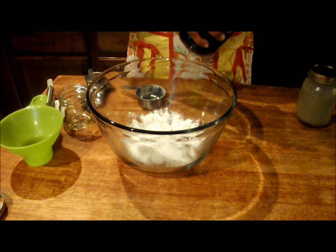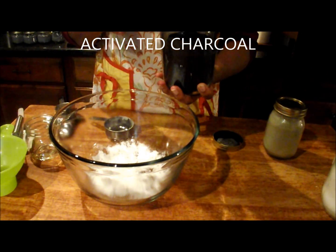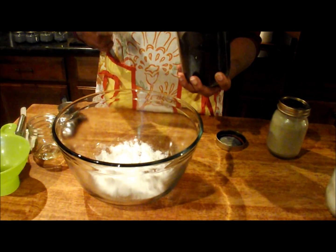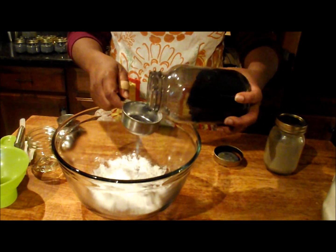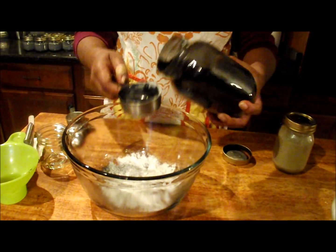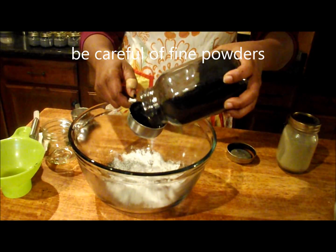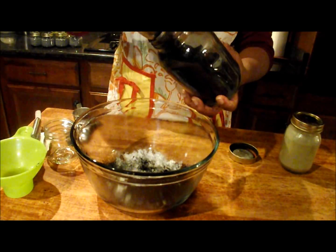The active ingredient is mainly going to be the charcoal. Now this is activated charcoal from coconuts, actually. So this is what you want to get, activated charcoal, to help really work well on that skin. We're going to also put a ½ cup, so you got to be really careful with this powder. It is super fine, and you will have it all over your whole kitchen, and it's murder.